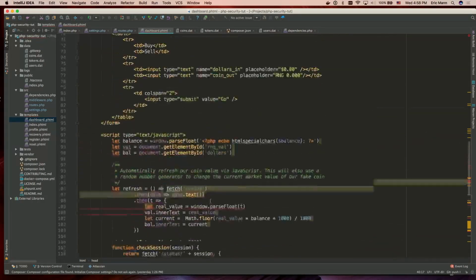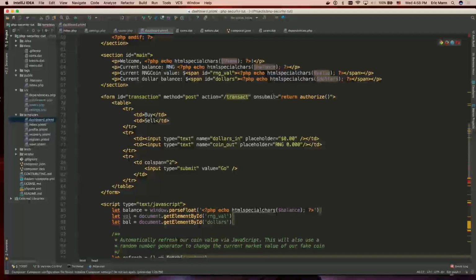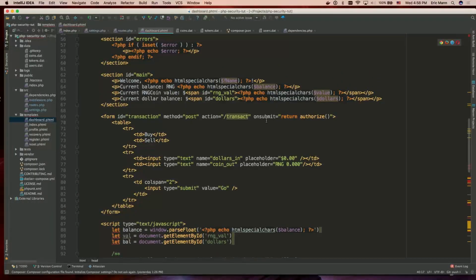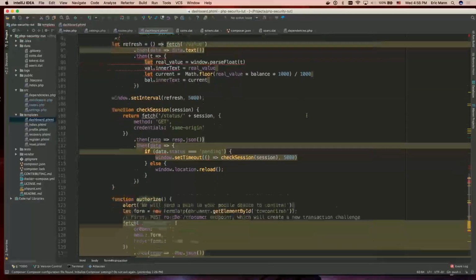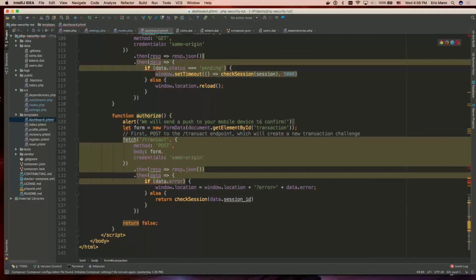But also, when you submit this transaction form, we want to execute an authorize function. Authorize is a JavaScript routine that gives us an alert just to say this is what we're doing. We're authorizing the transaction. It's going to get the information from the transaction, post it to a transact endpoint with our cookies, because we need our session cookie for authentication.